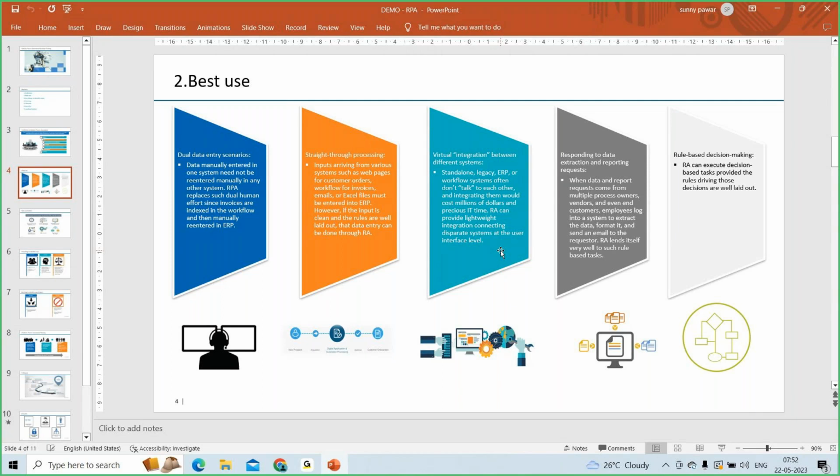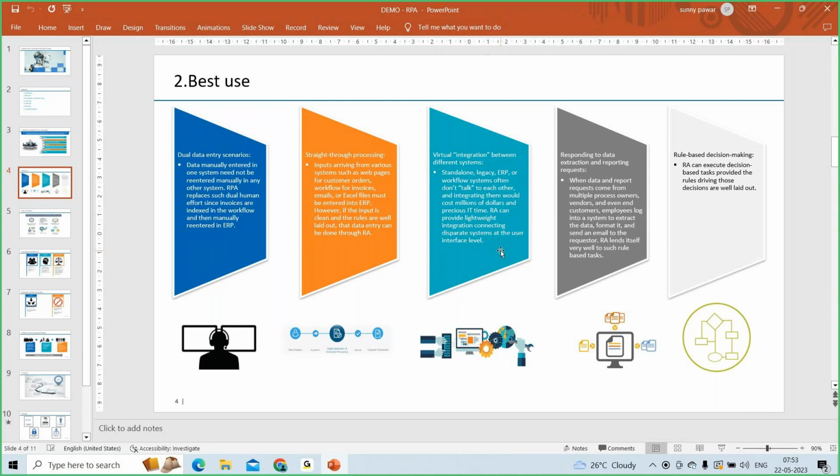But in application B, you will not have the same data in a similar manner. For example, here in column A there will be an employee name, but in application B the employee name will be in column X or column Z. So how do you integrate? By getting the data from this application and uploading it into column X, Y or Z in application B. So RPA will be used whenever there is an integration between two systems.